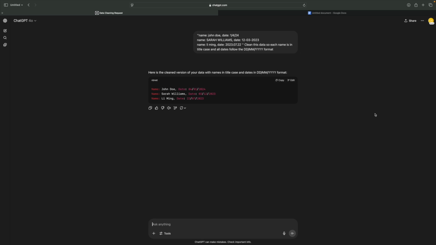And of course, this does work for both free and paid plans, but if you are using GPT 4.5, it will be even more accurate for things like JSON structures or larger data tables. And GPT-4o is also great, especially if you're working fast and on the fly. Cleaning and formatting data doesn't have to be a drag like we all are familiar with. Just paste it in, describe what you want, and ChatGPT will do the heavy lifting.